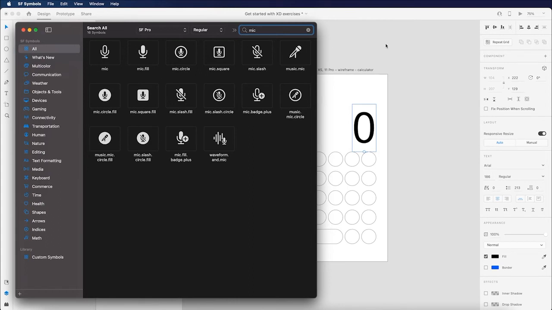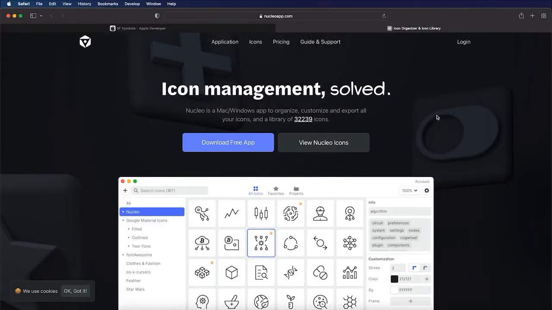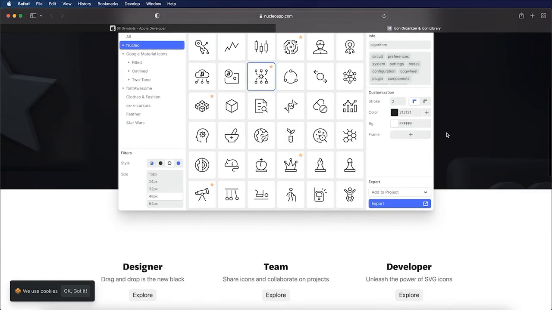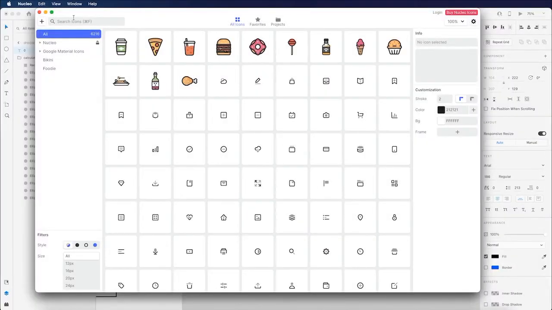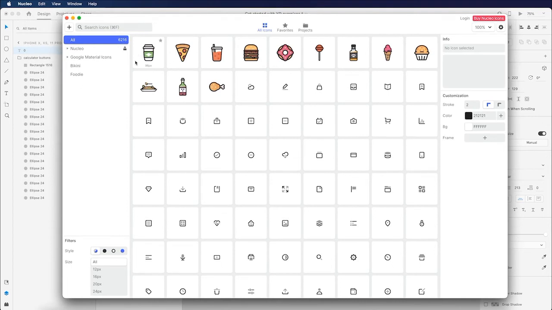Alternatively, if you're using Windows, there are other options. If you go to nucleoapp.com, you can download the free app, and they have free and premium icons. And this would be the Nucleo app. Once it's installed, you can simply copy and paste icons that you like.